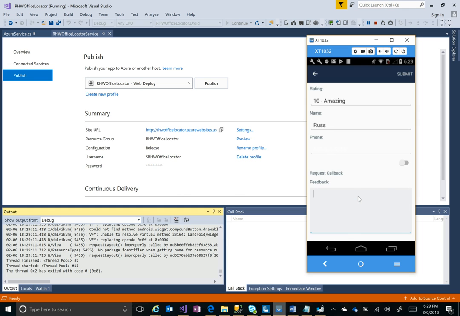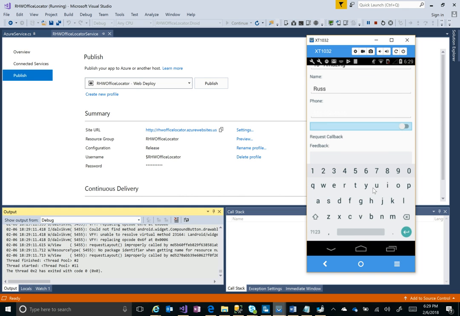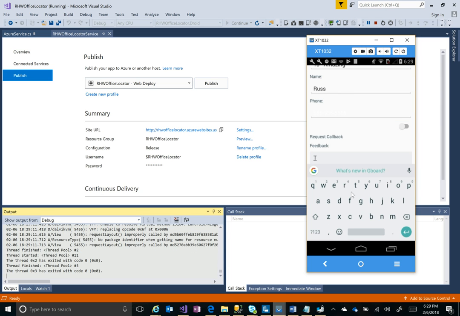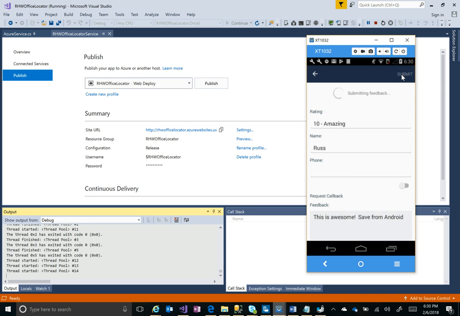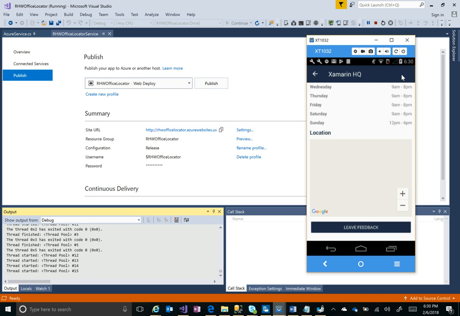And finally, we'll just go to this multi-line edit here, and I'll leave the feedback. Okay, when we're all done with this, I'll just hit the scroll to the top and hit this submit button right here, and that will save it to the database.